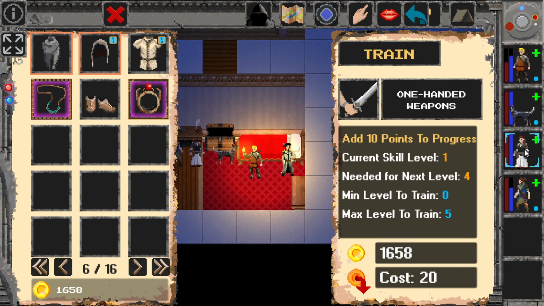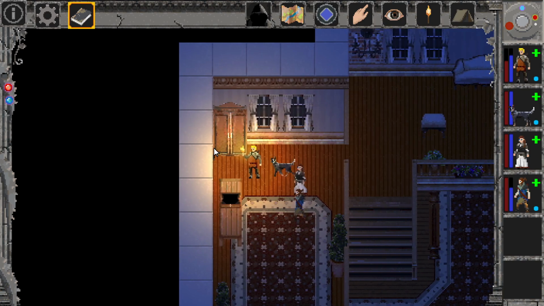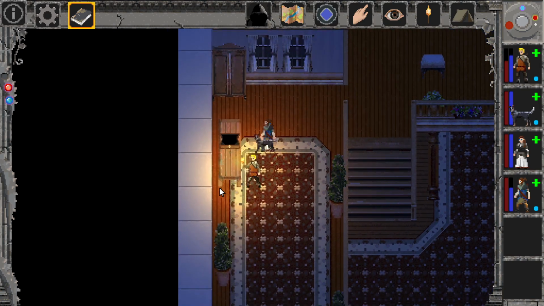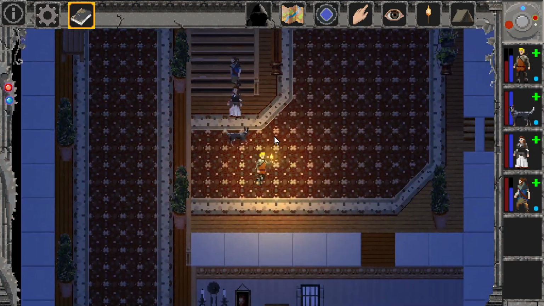This will add 10 points to progress for 20 gold. I mean, sure. And I'll get a level. I'm not going to spend too much gold here because it'll add up to keep gaining levels, but that's good enough. We know where the one-handed trainer is if we need him. And he gave us some lovely noble gear. Gotta be a secret, no? Secrets abound in this game. It's awesome. Alright, let's head out.